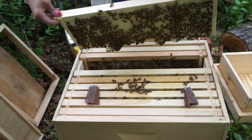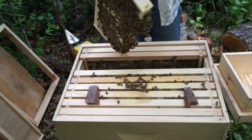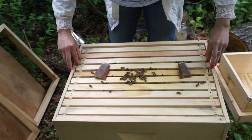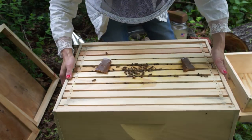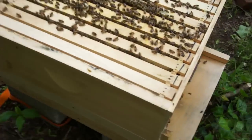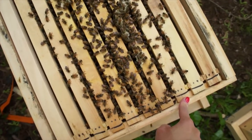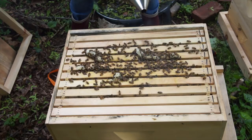The next frame is completely built out on both ends and also has eggs in it — great. Making sure we put the frames back in the same direction as we found them, keeping them tight to respect the bee space. This is box number one — bee population looks pretty good. At least six and a half frames are covered; just the two end ones are not covered. A couple of quick puffs of smoke.